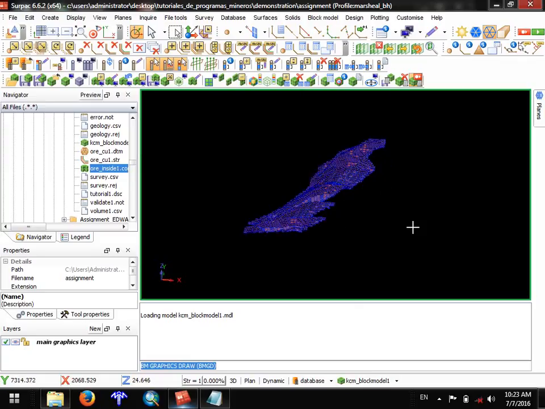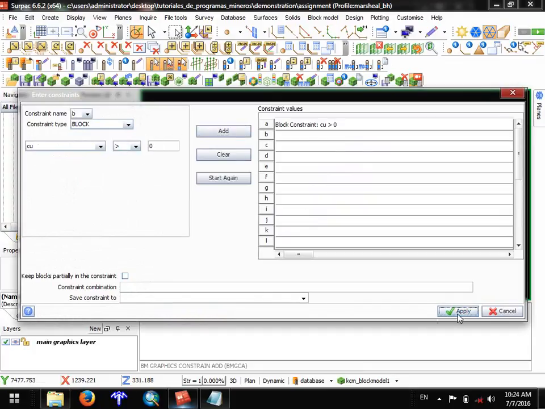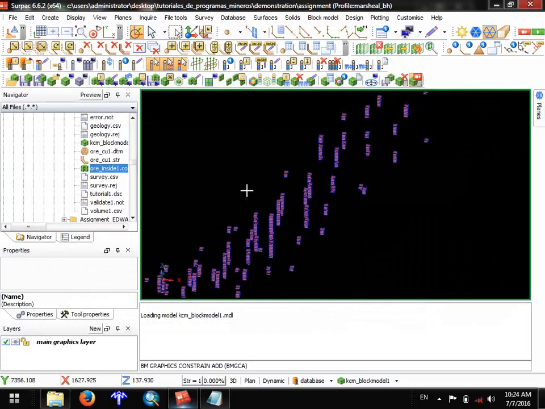Also, you know what happens here is if I was to do this, like the same graph constraint we are putting, block, copper, okay. I want it to go to what is greater than 0, add, apply, okay.